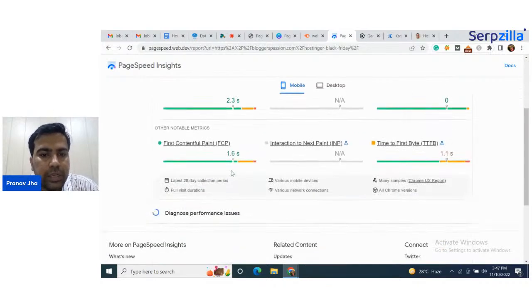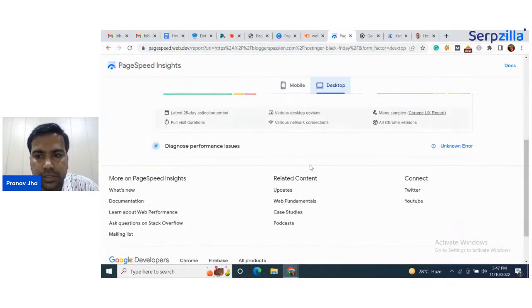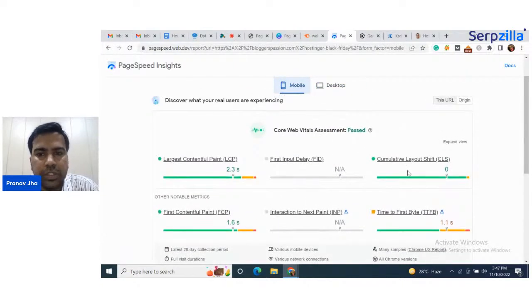And you can see this website is getting a decent amount of response, and some of it is still loading, I guess, right? And it will show you all the information. It is not taking much time. It is hardly taking any time for first contentful paint. You can see it is showing the first impression within 1.6 seconds, and largest contentful paint means it is taking 2.3 seconds, meaning all the data and information is loading within 2.3 to 3 seconds.